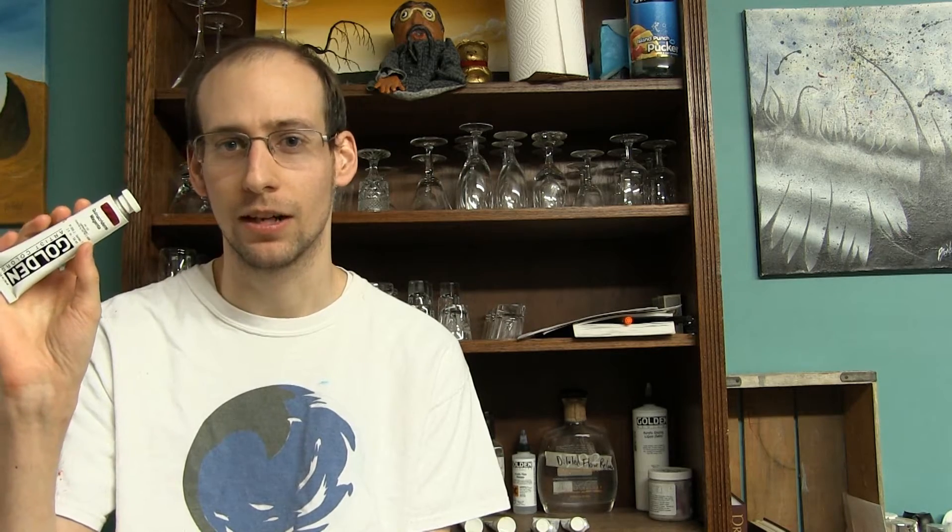Especially if you sell it. As mentioned in my Everything You Need to Know About Acrylics video, there's a lot of information on your paint tube. A lot of times you're listing things like opacity, tint strength, things like that. Sometimes it's on the front, sometimes it's on the back. For Golden, it's on the front — it has lightfastness and then a little number: Roman numeral one, two, or three. This will tell you how lightfast your particular paint is.